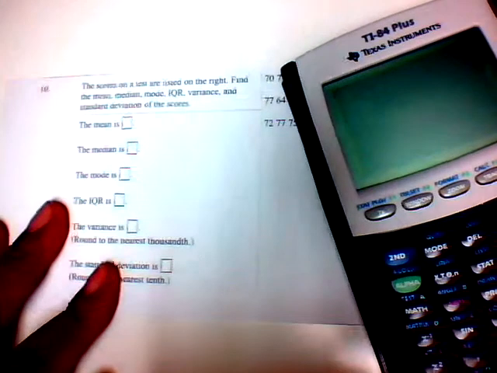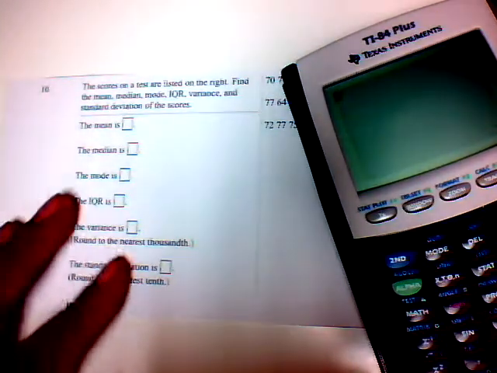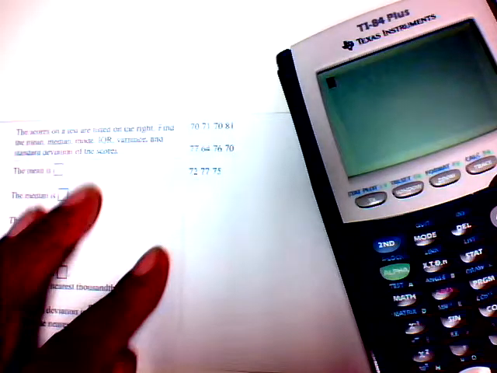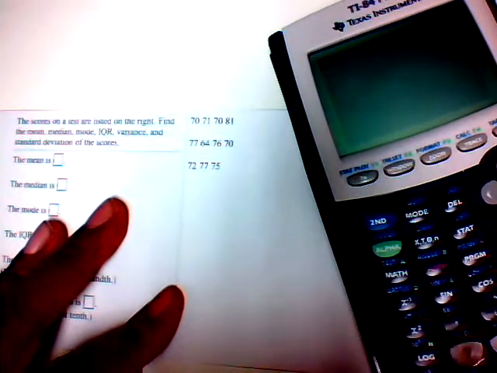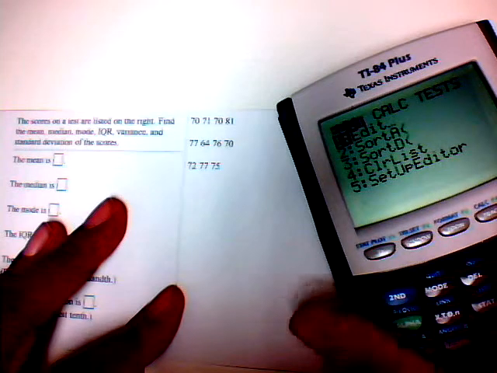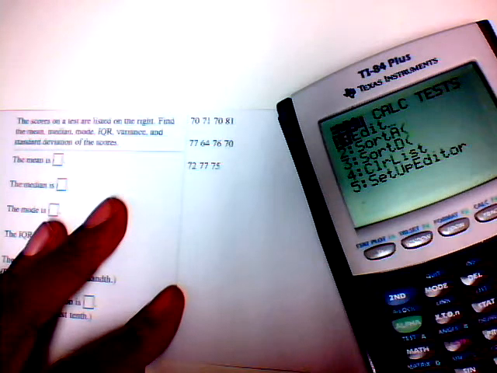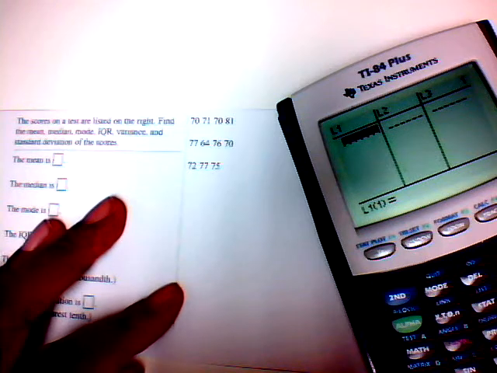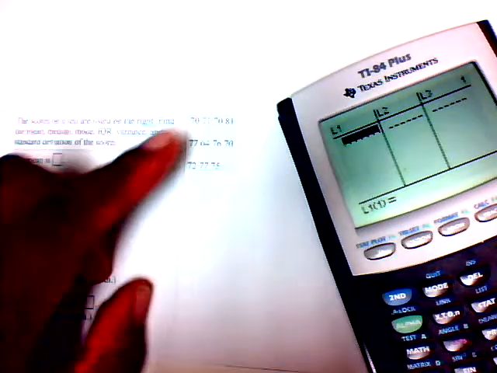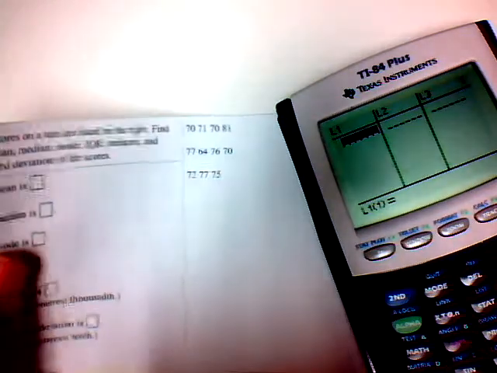Instead of doing it the long way, let's use our calculator to do this, because we can use the calculator to find the mean, median, and, well, not the mode, but there are other things I can show you how to use the calculator to do. These are our data scores right here. Now, on the calculator, you're going to press the stat key, and then under edit, you want to select number 1 for edit. We're going to type in these data values in this column, which says L1, and enter each data value one by one.